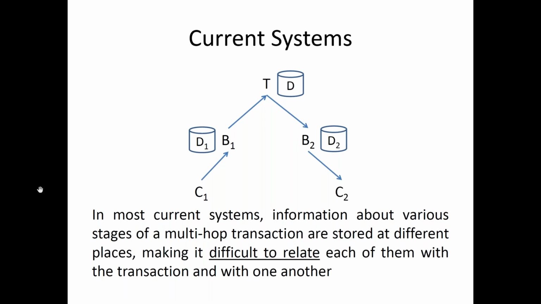However, today that problem is alleviated by using what is known as the UTR, unique transaction record, which is available at both the sender and the receiver. It's a very long string, so it is next to impossible to spoof it in some sense. So if you're claiming to have done a transaction with this unique transaction record, then it better be the case that this transaction has actually happened.